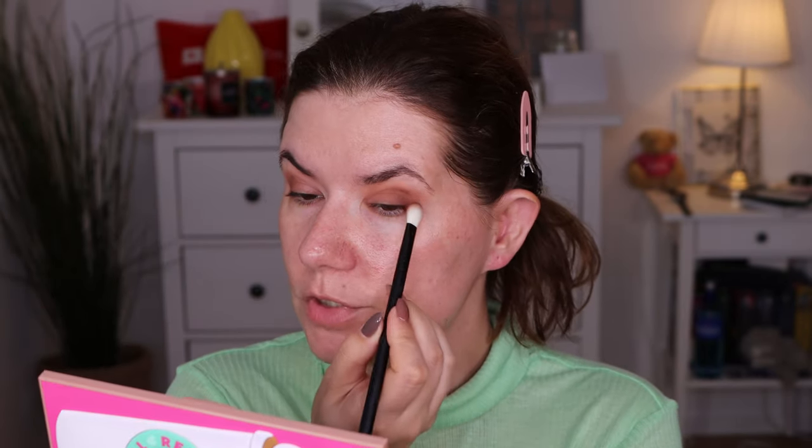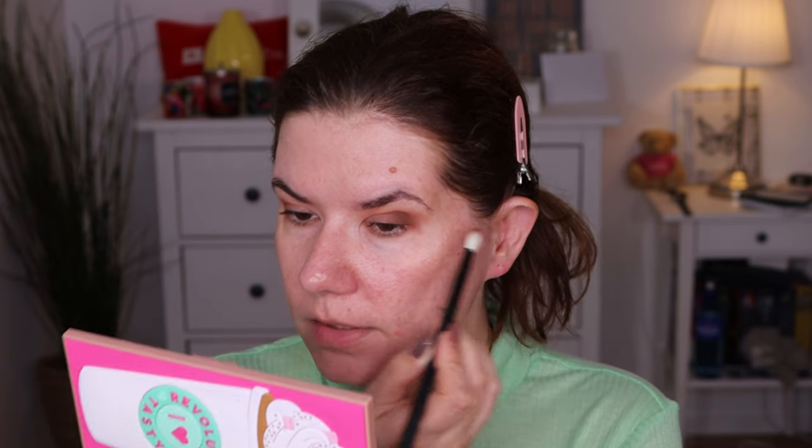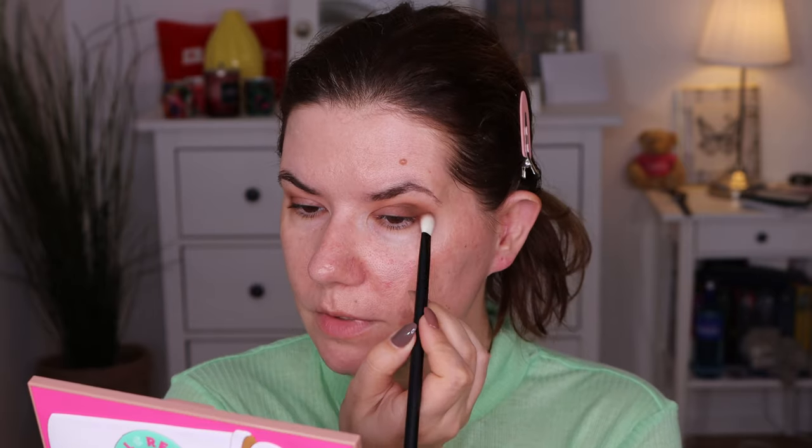I really like how this is going on the eyes. I just feel like you need to build them up, but the pigment is there. They're kind of soft. So this is a very nice beginner-friendly palette, and it's turning out really, really good. I just want to deepen it even more, so I'm going in with Americano, this dark brown shade, with the same brush. There is plenty of kickback, but it's not bothering me at all, and some fallout, still not bothering me. I do have a gripping primer, so definitely it will grip.